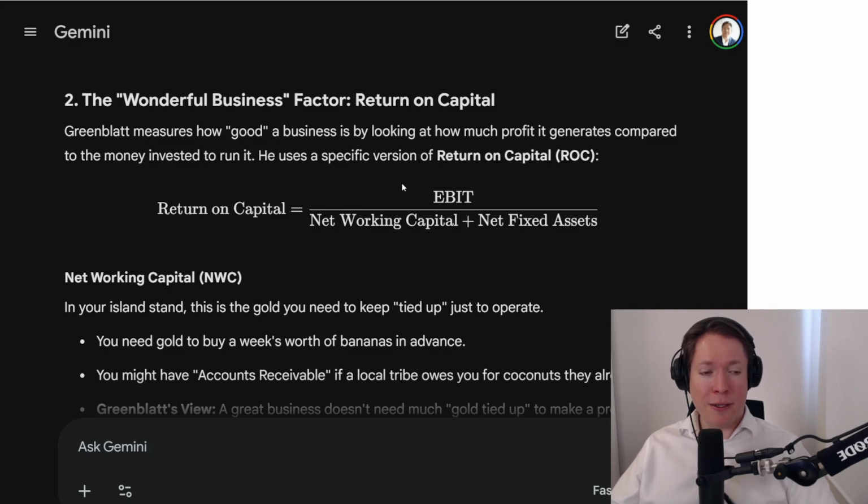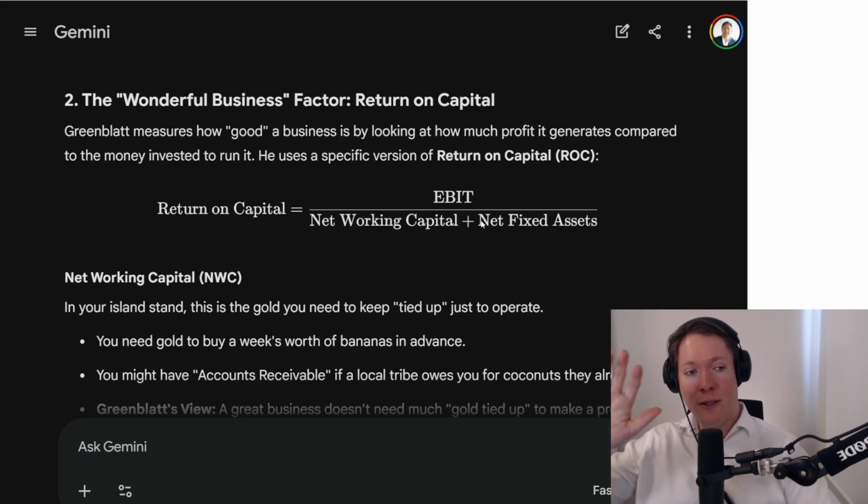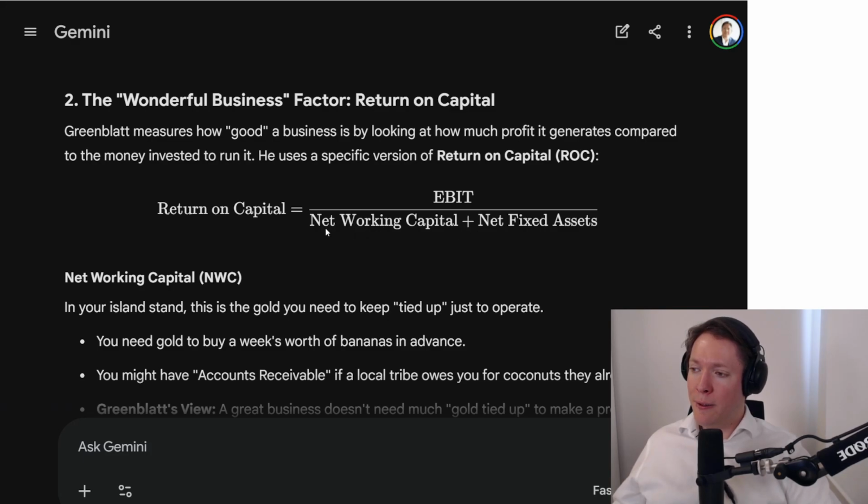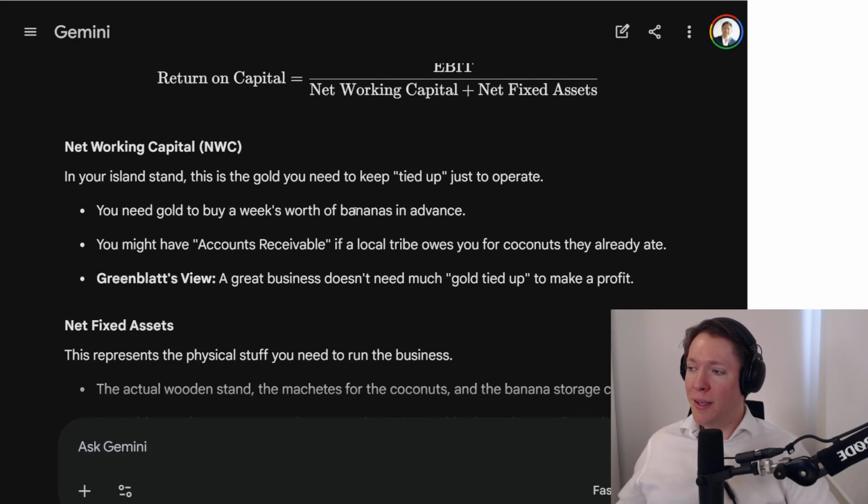And a business is usually built up with fixed assets. That's the wooden stand, the treasure chest, the shelves, and the sign where you have your offers. And it's also the net working capital, that is the gold you have inside the chest, because you probably need some change and some money lying in the business. And also, by the way, the bananas and the coconuts are part of the value in this equation, the working capital. Yes, so net working capital.